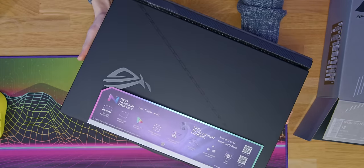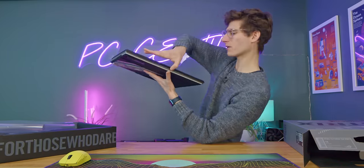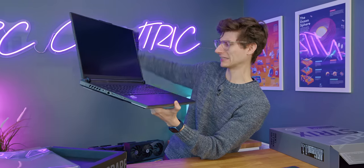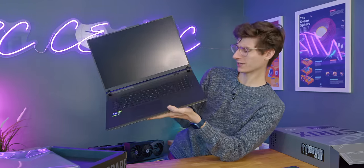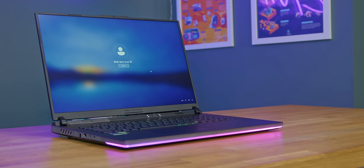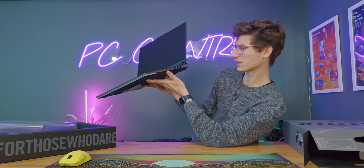Here it is under the overhead camera. It's actually not as heavy as I thought - bearing in mind this is a very big and bulky laptop, it's actually neither particularly big nor bulky, which is quite something. Obviously it's not the thinnest thing in the world, but compared to the really super powerful RTX laptops of yesteryear, I think we've actually come quite a long way.